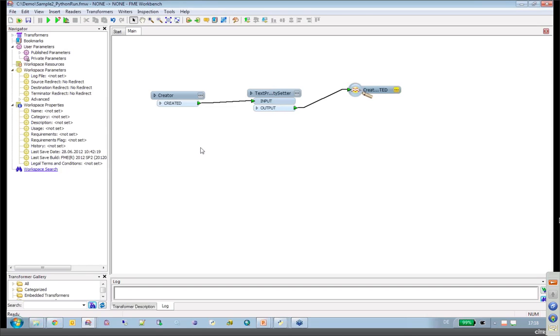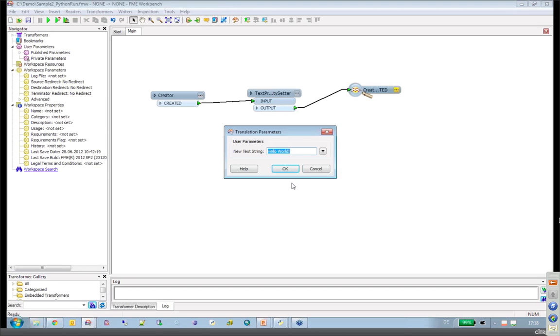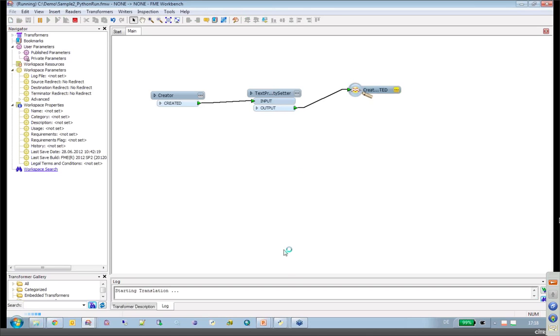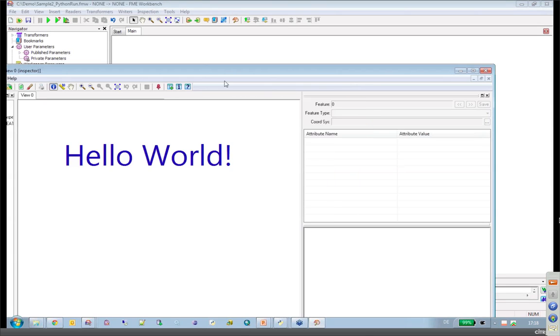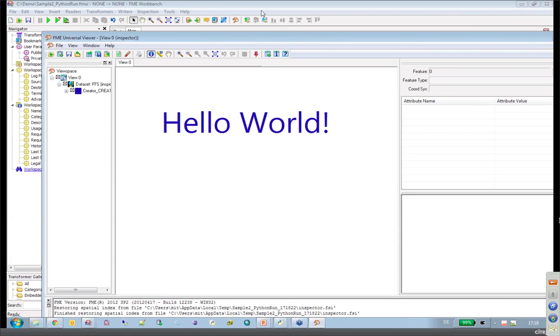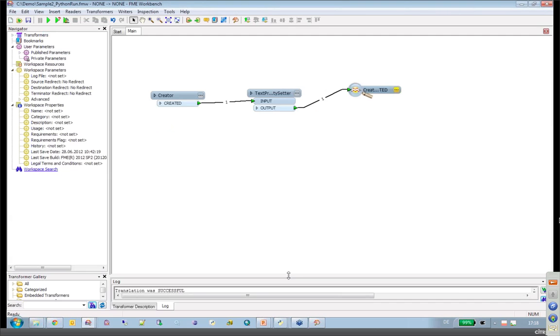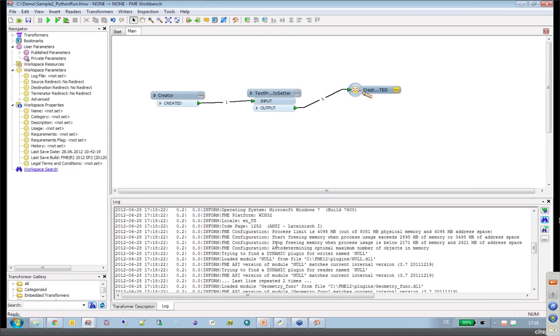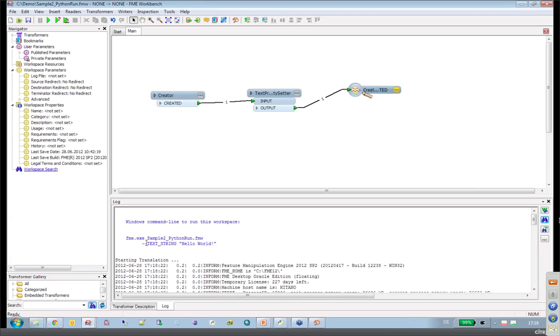And we have one published parameter which allows the user to set parameters for the workbench. So here I can enter the string which we want to show, and the workbench runs. The visualizer, the viewing component of the FME desktop components, starts, and we see here Hello World. So this is an FME Hello World. And as a starting point for this, let's have a look into the log window of our workbench, and you can see here it prints out the Windows command line statement. This we could copy to our command shell and run, but we want to use it in Python.